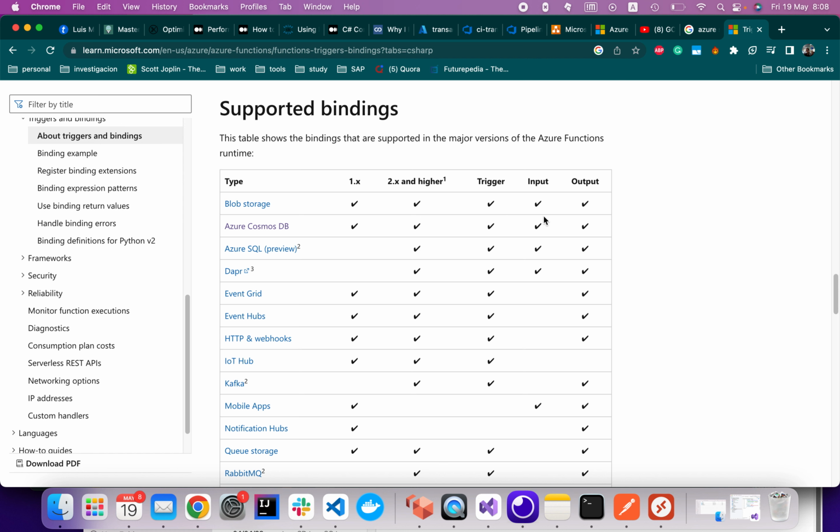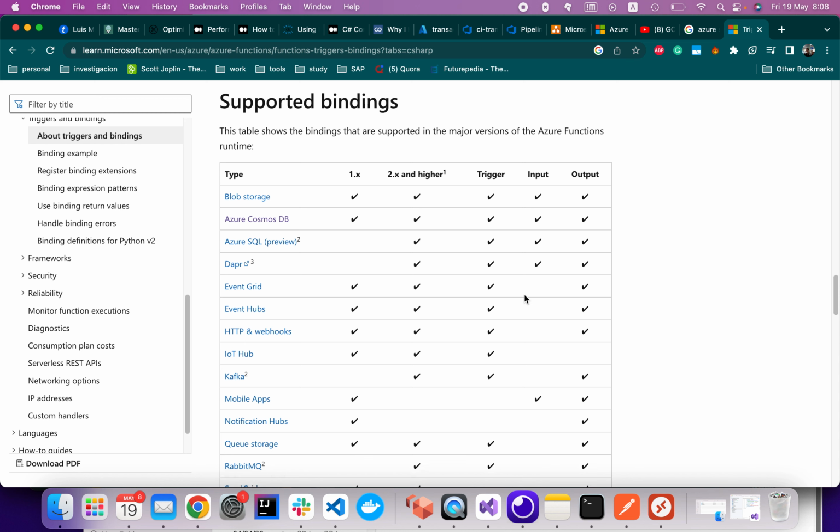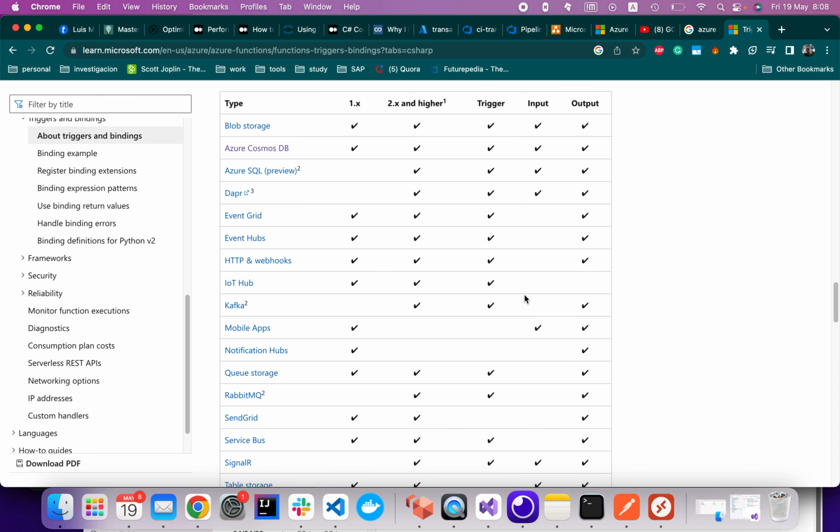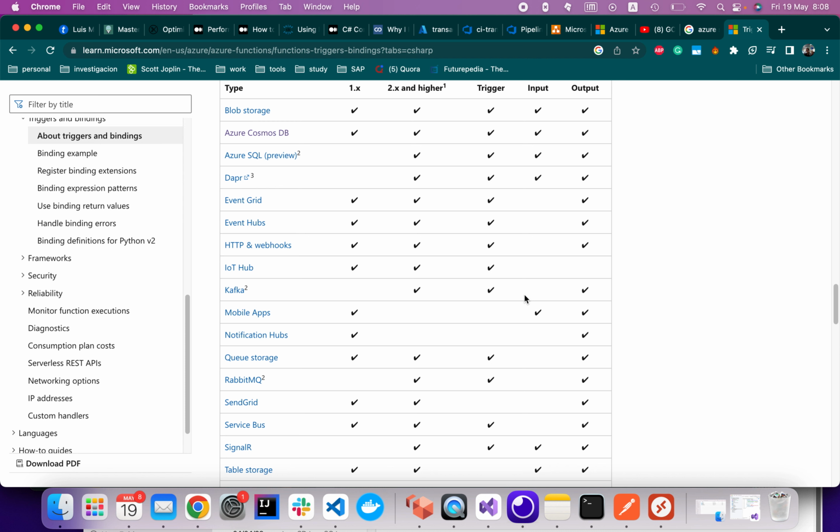We need to see if it supports them. Like in this case, version 2 has the Azure function as an output, which is what we want. Also, we need to make sure that it supports the service bus as the trigger, so we can see it supports it. So we can go back and start working on it.